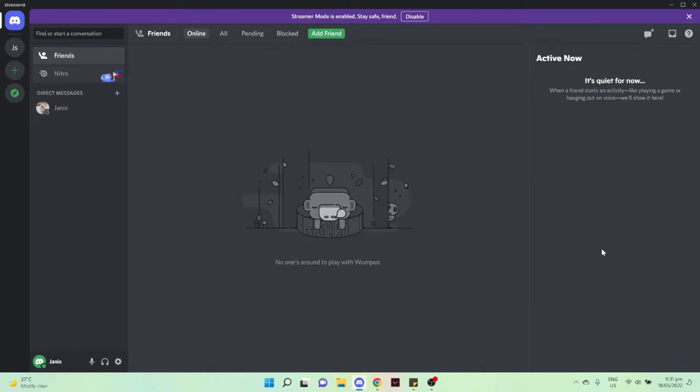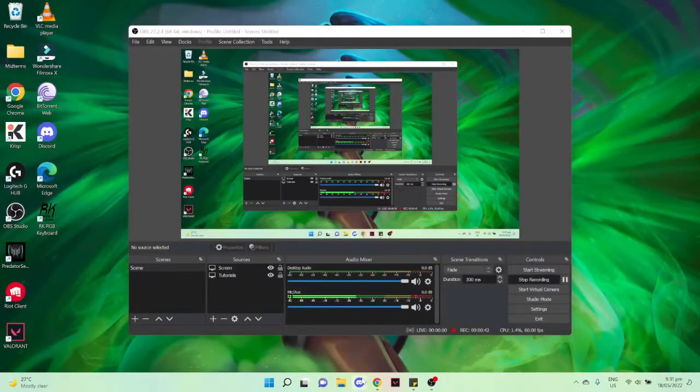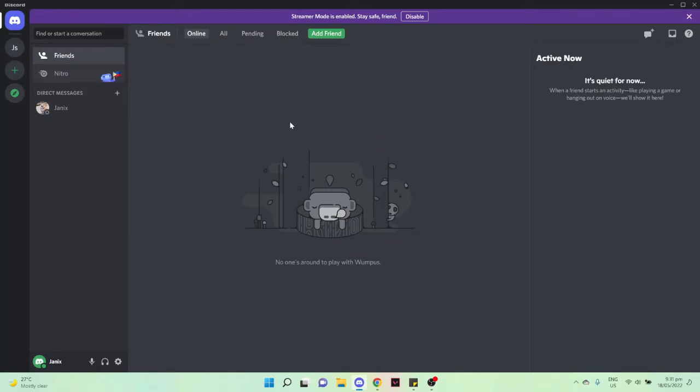The very first step that I would suggest is to simply open your Discord app and make sure that you are connected to the internet, such as your Wi-Fi, your Ethernet, or the cable network. Once you have connected, make sure that the Discord app has an automatic update. So whenever you open it, let's open it first, it will have an update right here. Make sure not to disturb the update.